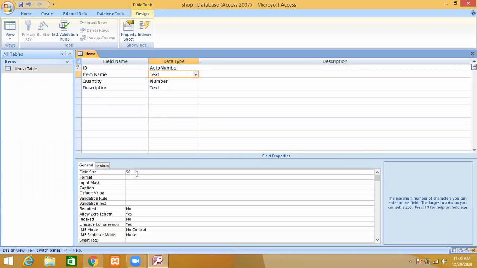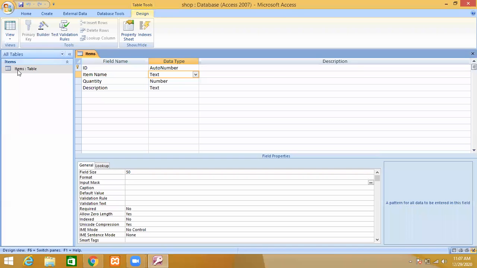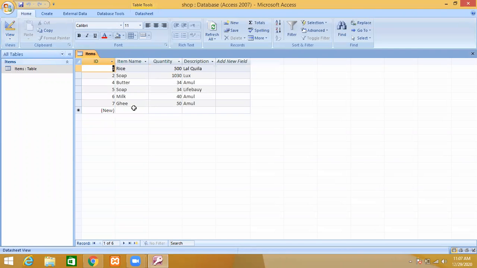Now save the changes, click on yes. Now see, in the datasheet view, if you write any item name more than 50 characters, so when it reaches 50 characters, then it will not accept more characters.